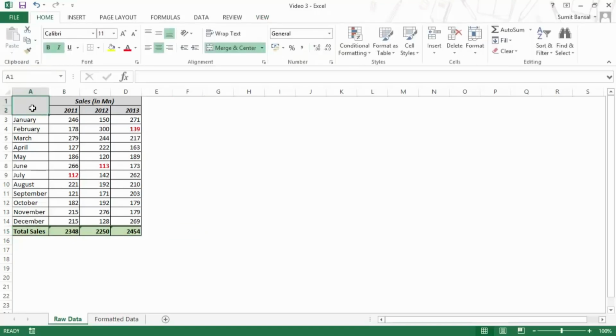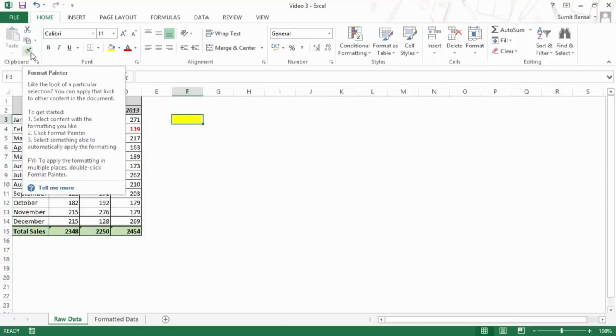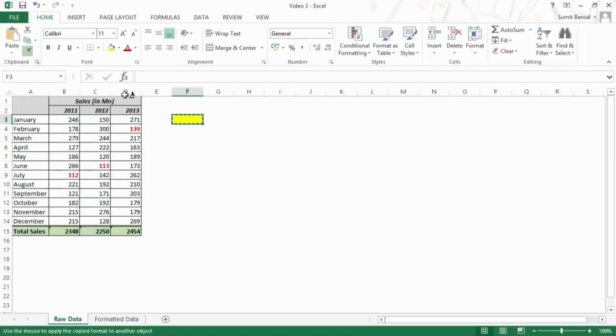One last thing that I want to cover in this video is the Format Painter tool. You can access this tool by going to the Home tab, and in the Clipboard category you have this brush icon, which is the Format Painter tool. This tool is useful when you have to copy the formatting from one cell to another. For example, if I have a cell here and I give it a yellow fill, and I want to copy this formatting, I can simply click on the Format Painter tool and click on the cell where I want to copy this formatting. As soon as I click on it, it copies the formatting from this cell to this cell.